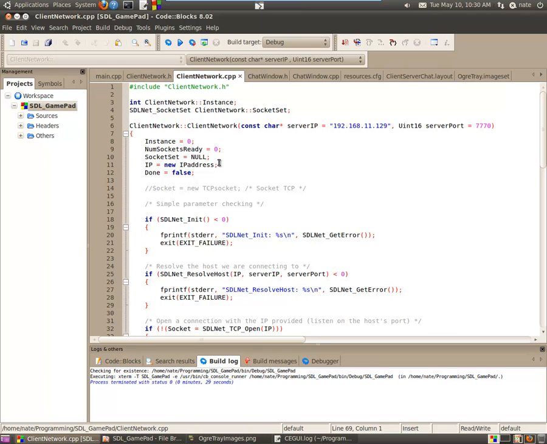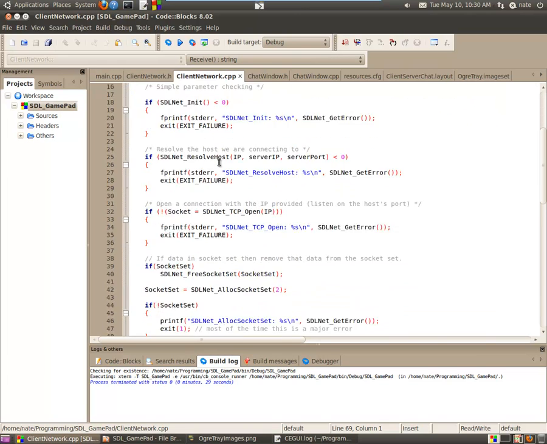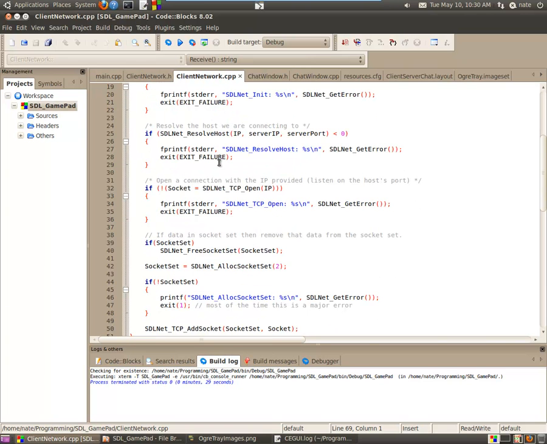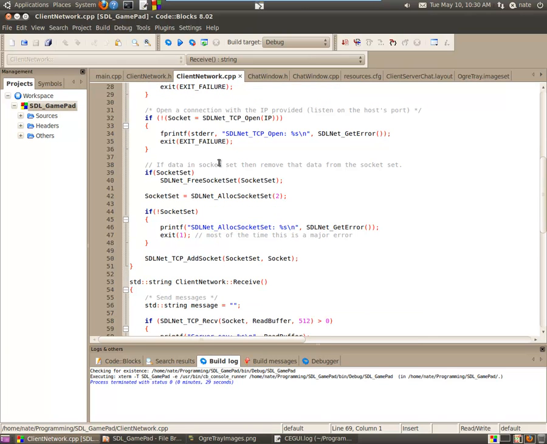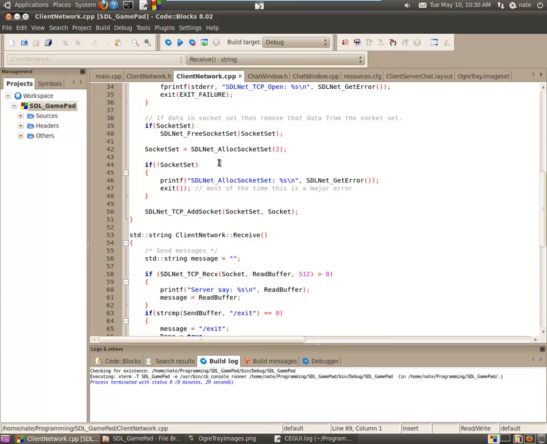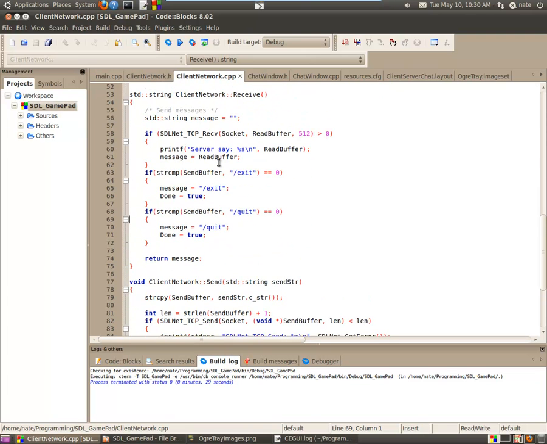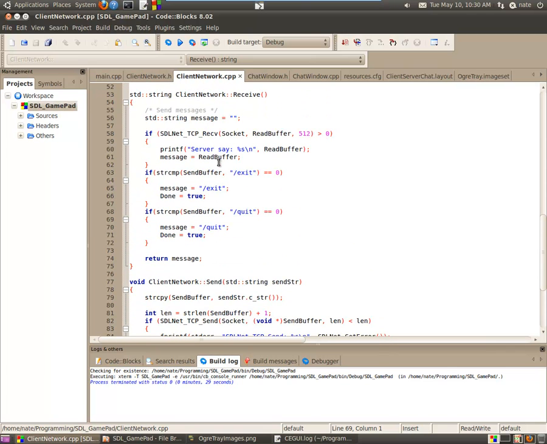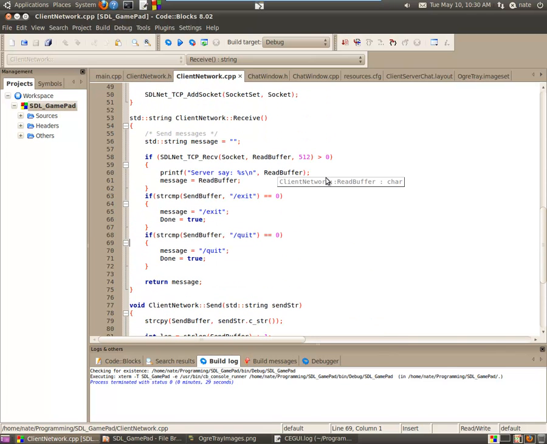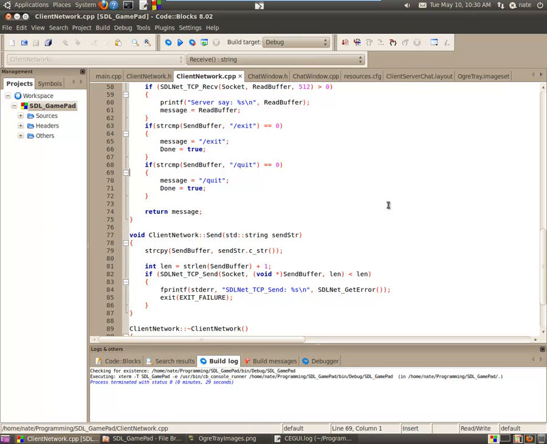I cannot remember if I ended up removing everything that had to do with the socket set basically from the code. Well, it works as is, so I don't feel like changing it right now. Might be able to streamline it a bit more because I don't actually use the socket sets, I don't think, for the send and receive anymore.